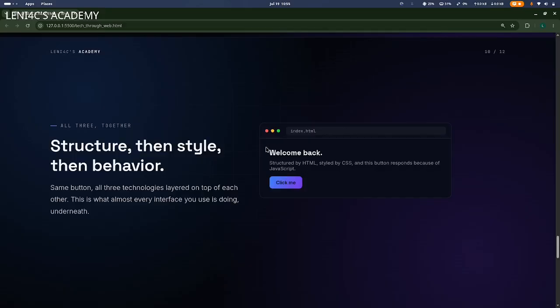So with our HTML, we are able to have this. Remember, this is the H1, this is the paragraph, and this is the button. And then we named it index.html. That's what's showing here. Currently, this file name is techtrueweb.html. That's the name of this file, which is what's showing here. So we made the text color white. We did some changes, the border radius on the bottom. That's what this is. And if we click the button, it should actually display something, although this is kind of like a picture version of it.